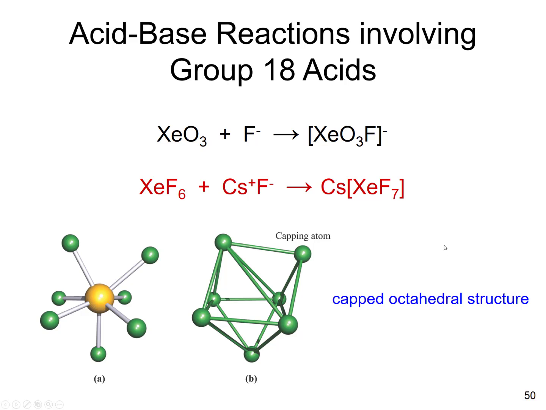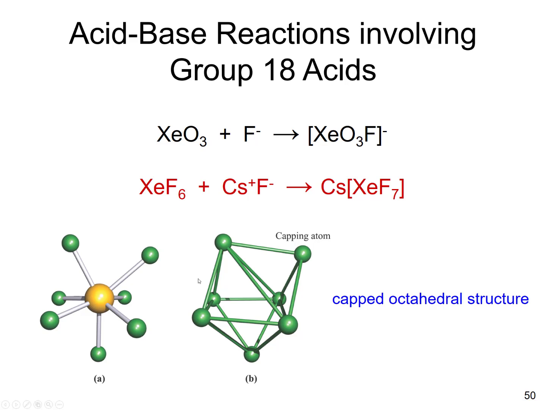Finally, we go to group 18, and group 18 is actually the group of the noble gases, so they are actually not really reactive. But Lewis acid-base chemistry also can happen with elements from this group. Here we have an example of xenon oxide that reacts with a fluoride as a very strong Lewis base to form a new adduct. You have also xenon hexafluoride that again reacts with the fluoride to form a 7-coordinate species.